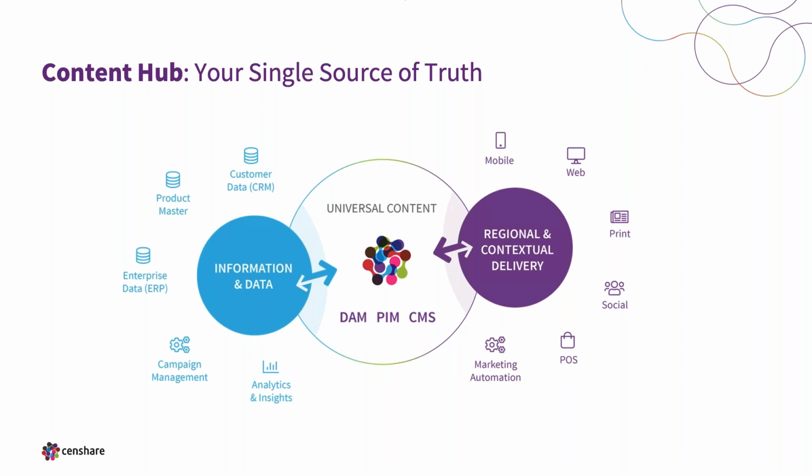All right, working within that universal content hub, where your DAM and your PIM and maybe your CMS may overlap. You may have other things within that hub as well. But everybody on the team is working collaboratively within the hub. And as information is moved forward and approved, pushing that information out to the purple section here, to the channels that are most important to you and your marketing team, whether that be your mobile, your website, print, social. This allows for collaboration within the hub. This allows for a consistent brand being pushed out to the external channels, and allows for everyone to be on the same page.